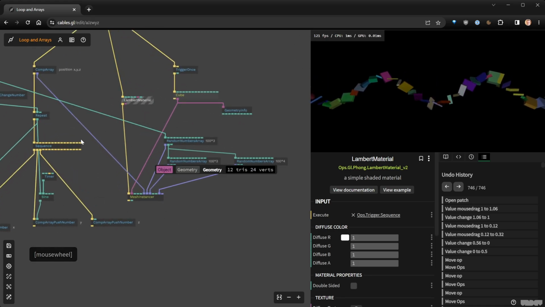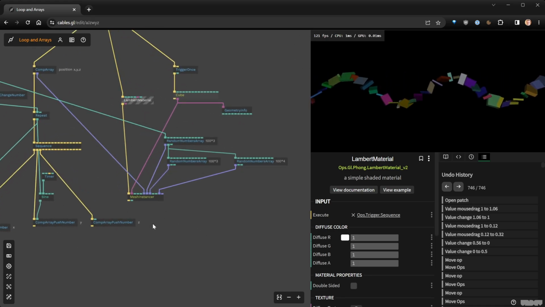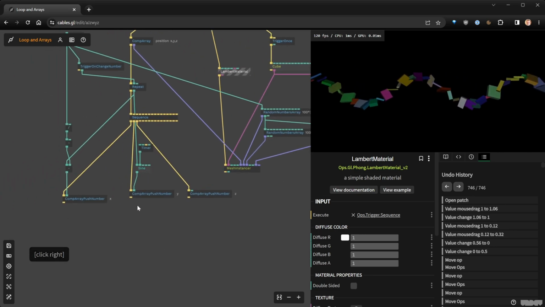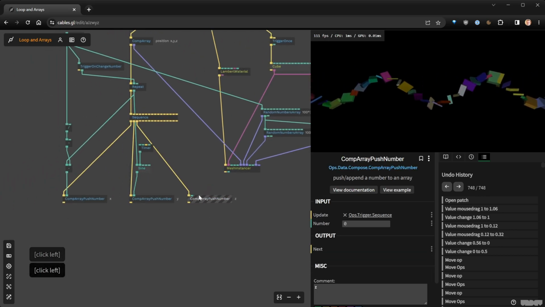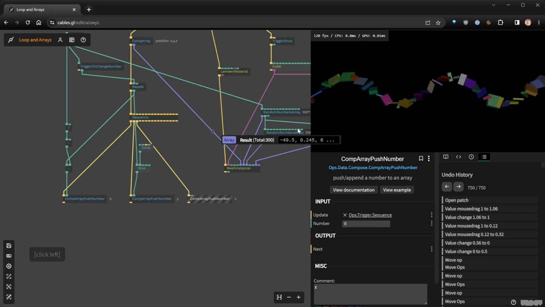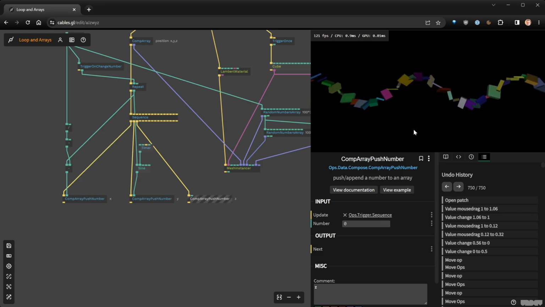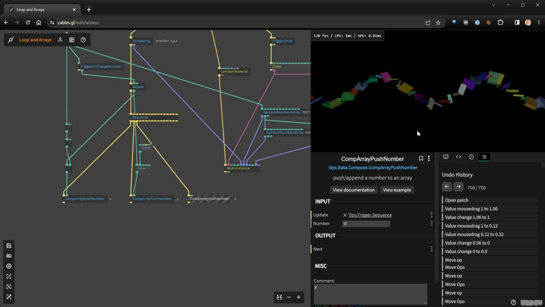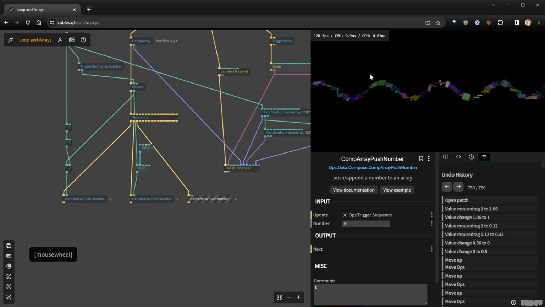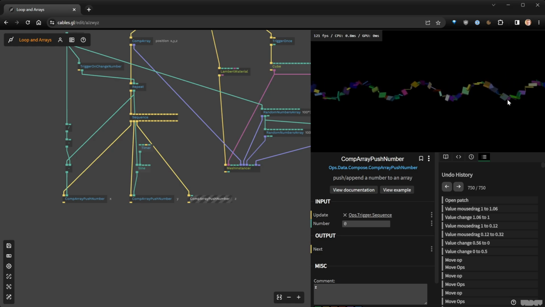So keep in mind playing with the stride, remembering how we array pack, but also using the comp to really alter each individual value. Now try maybe as an exercise to put squares into a circle, so that instead of being just like a wavy pattern, they could be in a circle. Then it could be a circle and a wavy pattern all together. You could create any shape you want.